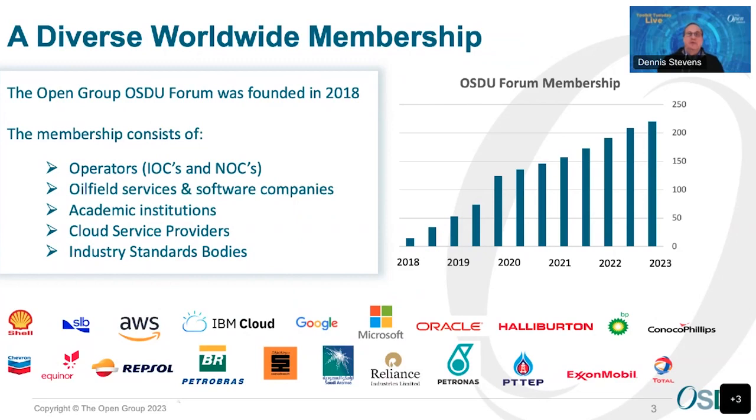And so today we've grown up to over 230 members. And of those 230 members, we have over 2,000 participants in the OSDU forum. And it spans the whole ecosystem from operators, both international and nationalized, oil field services and software companies, academic institutions. We have all of the major cloud service providers that are all contributing to the data platform. And then other industry standards bodies. Another paradigm of the open group is don't reinvent the wheel.